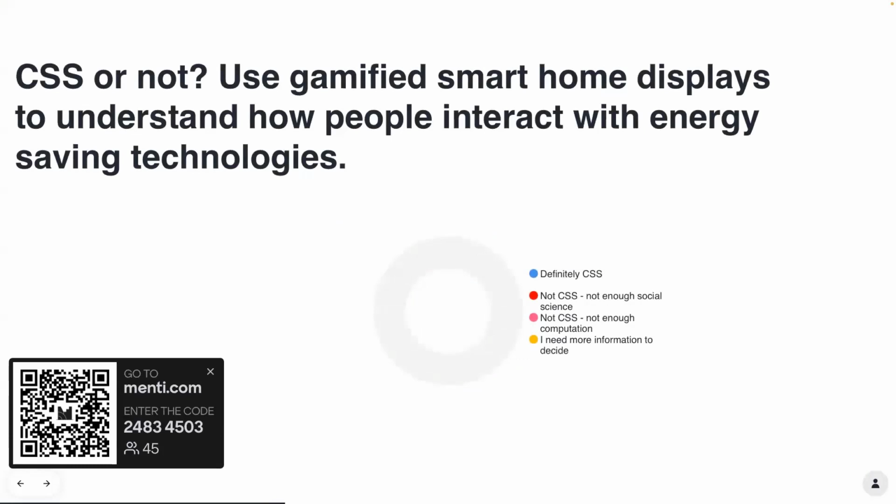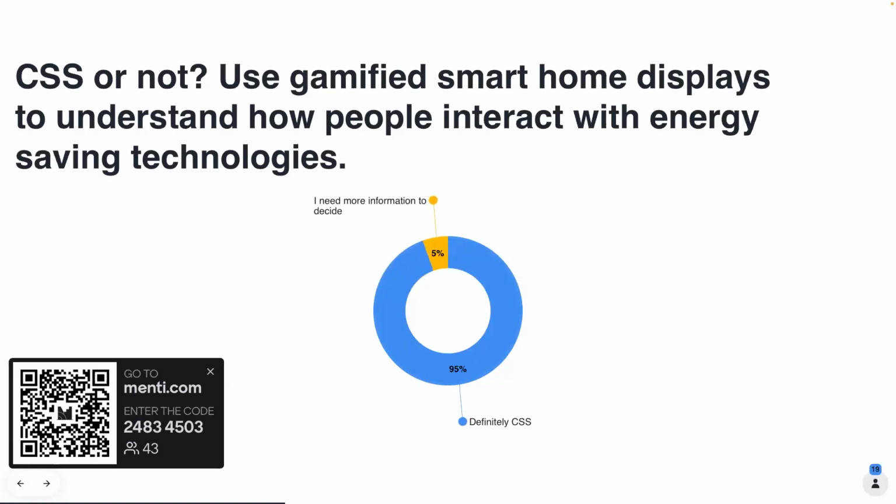So is this CSS or not? Using gamified smart home displays in order to understand how people interact with energy-saving technologies. Okay, we've got some people saying that they need more information to decide, which is fair enough, but it looks like the majority is saying that this is definitely CSS, and personally, I'd have to agree with that. But again, as with the other question, it does depend.